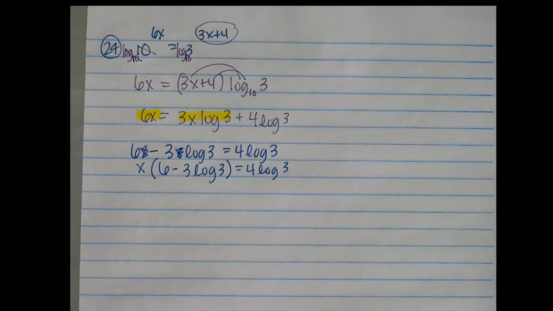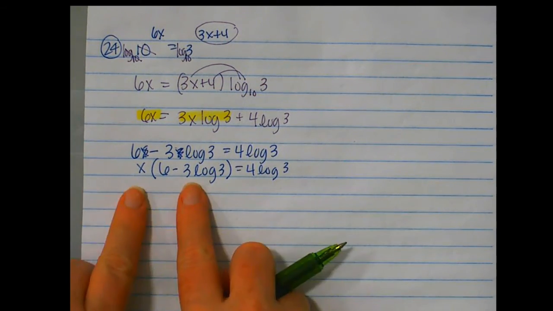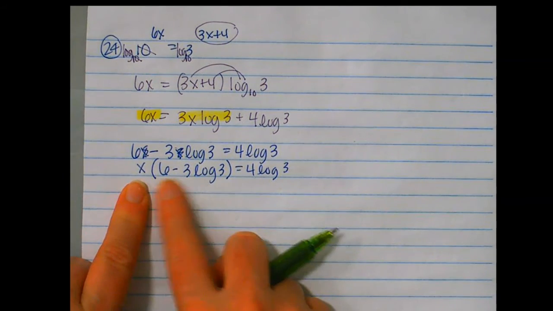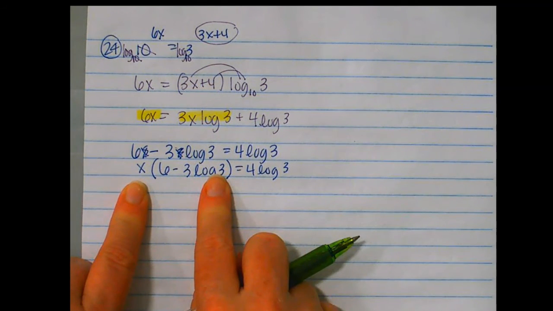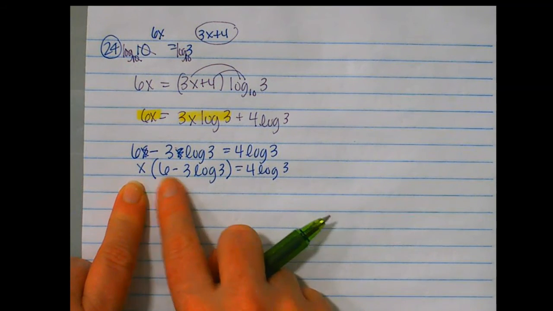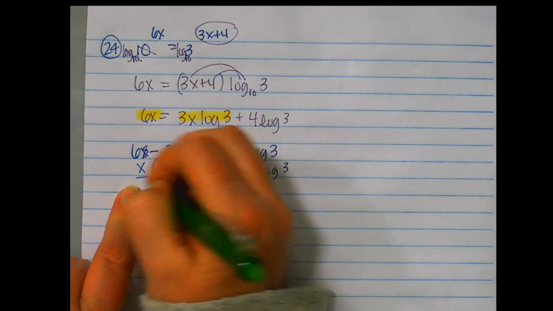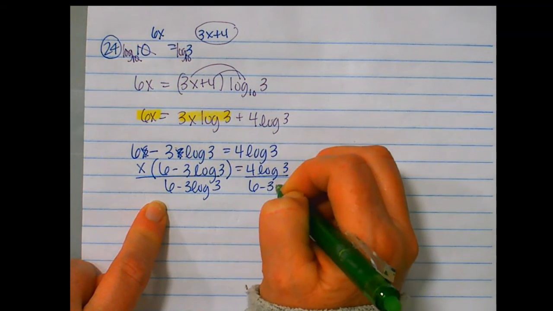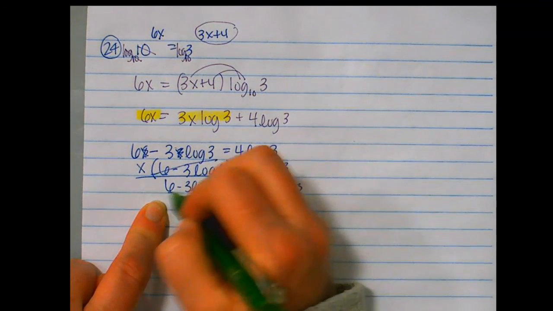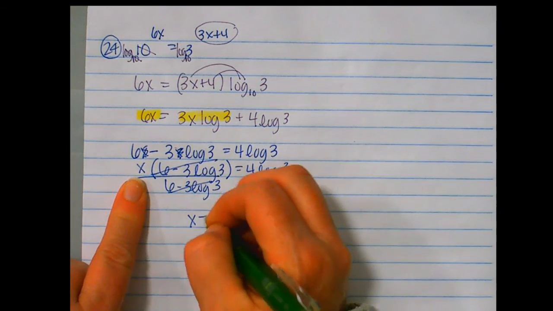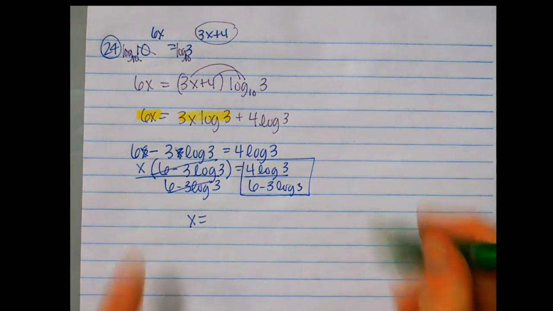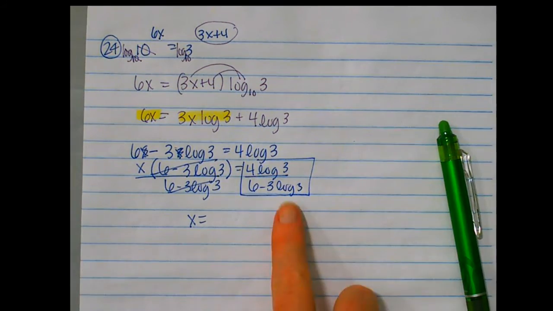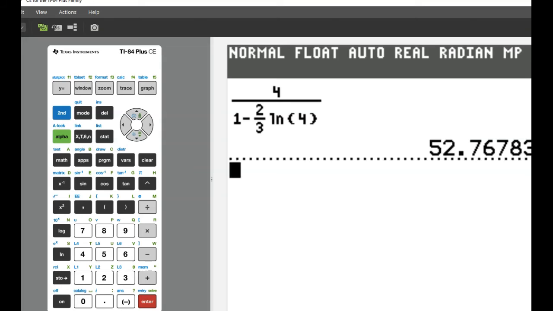But if you think to yourself, what rules am I looking at? So right now, since it's factored out, the rule is x is multiplied by something, even though it's big, right? We don't care. The rule is if x is multiplied by something, to undo it, we divide. And so those cancel out, x is left by itself, and we put this in our calculator. And it's the regular log button, this button right here that says log.